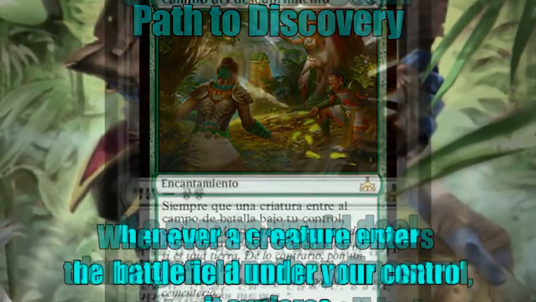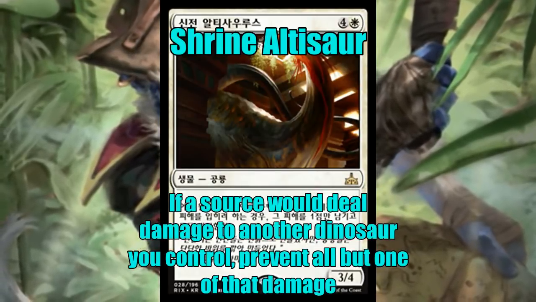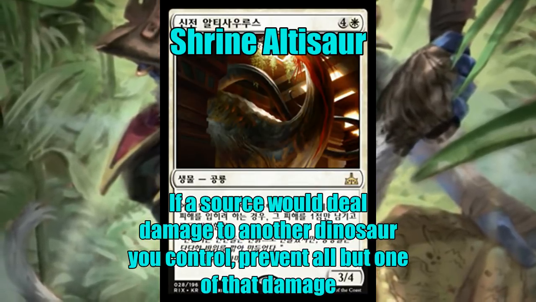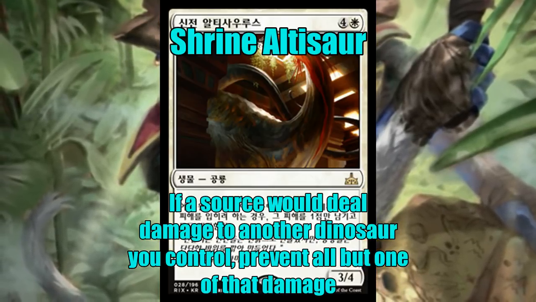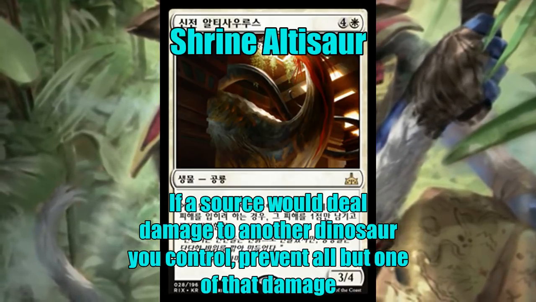Next card we have is Shrine Altisor, yet another one that needs a translation. A 5-mana white 3/4 dinosaur that says if a source would deal damage to another dinosaur you control, prevent all but one of that damage. Oh my gosh, I think we found a limited bomb here. Absolutely fantastic. I think it could also see some playability in standard.